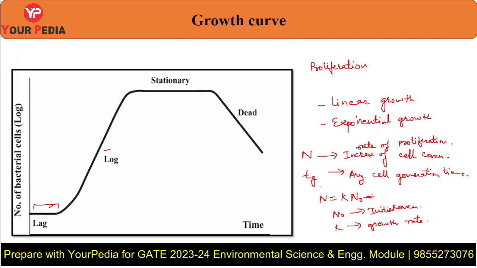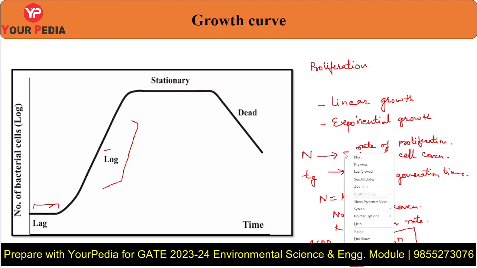And when it's exponential growth, as depicted here in the log phase, this equation becomes N = N0 × 2^n. This is the mathematics that the microbes follow during this phase of their growth. So they follow both linear and exponential growth. Linear is a bit slow, way slower than exponential growth, and exponential growth is the one where we get the maximum specific growth rate, which we are going to study later in this lecture.